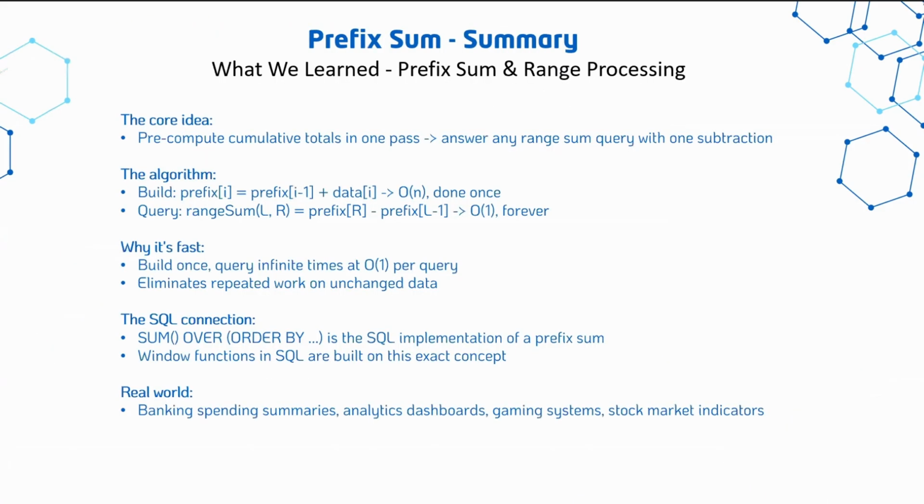That's that. And prefix sum, this is the summary. Again, we have the core idea and the algorithm. It's two parts: you have to build it and you have to query it. But in the initial one, there are no two parts; we are always keeping a running total. And why it's fast in SQL and the real world, you can read when I share the slide deck.